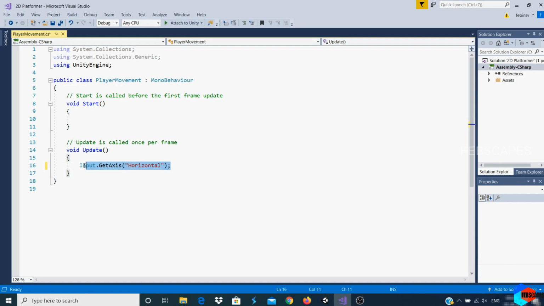And we are going to store this input inside a variable. So I am naming the variable move, equals, and I am giving the data type as float. Next, we have to create a new Vector2 variable. For that, we have to create other variables: speed for storing the player's movement speed, and a RigidBody2D for using 2D physics, and they are declared as global variables.